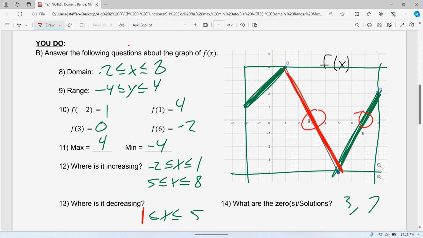Just make sure you don't put those in parentheses. That is not an ordered pair. 3, 7 is like way up here is an ordered pair. That has nothing to do with this. So make sure you do not put parentheses over there. Any questions on those before we move on?